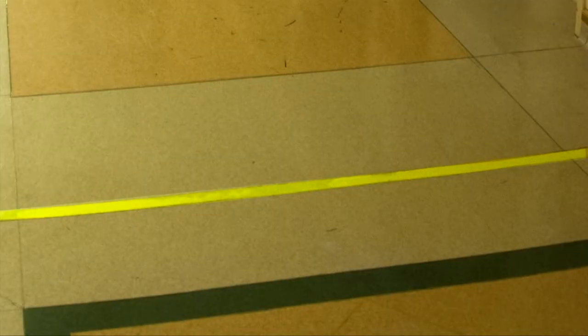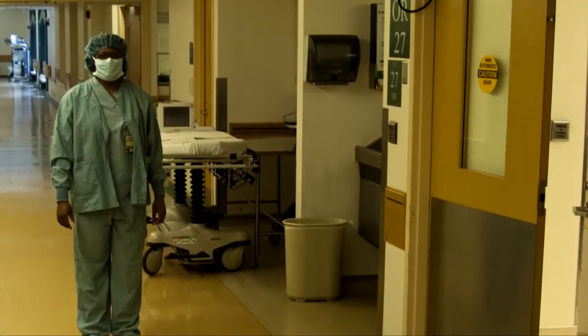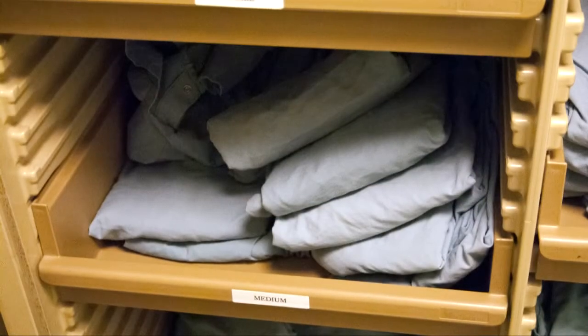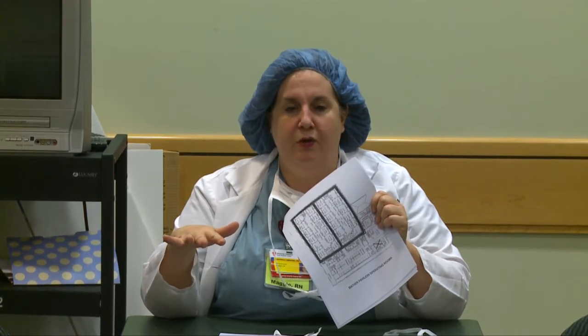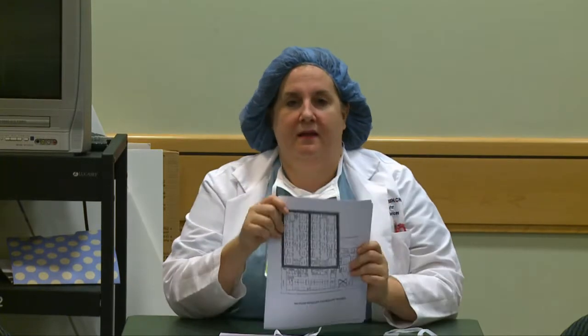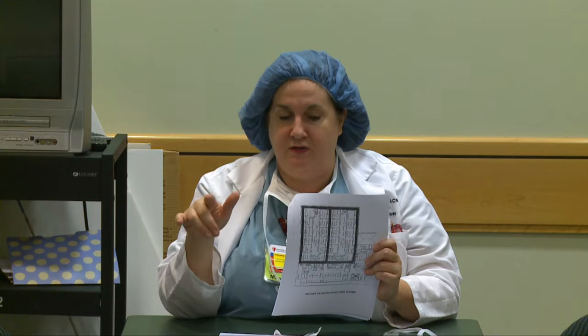So once you cross the yellow line into the restricted area, you're dressed in surgical attire. If you're lucky enough, next to the scrub-a-vail machines up in the locker room, there are scrub jackets. Grab a jacket. We like observers to wear them, not just because ORs tend to be a little bit cooler sometimes, but also to minimize what we call scruff, which is skin cells. So if you can, grab a jacket.